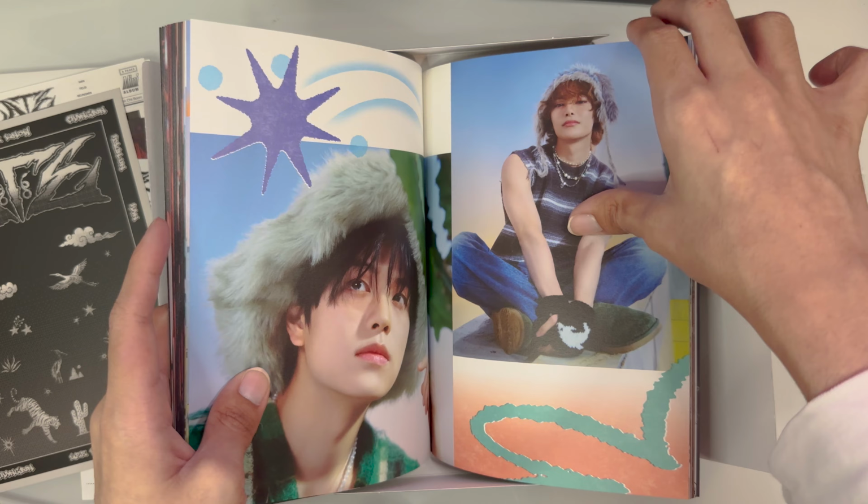Here is Changbin. Oh, that's cute. And then we also got Changbin for this. Changbin is 2 months younger than me. 2 months, 3 months, September, October, November. Yeah, 2 months. Because I'm born September 3rd. He's November. I was going to say 11/8. November 8th. But cute. Okay, slay Changbin.